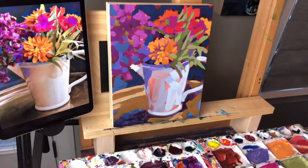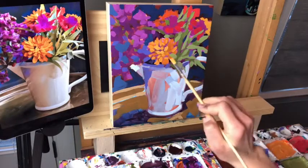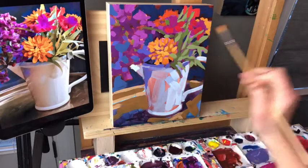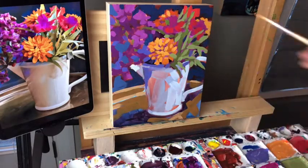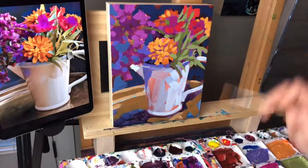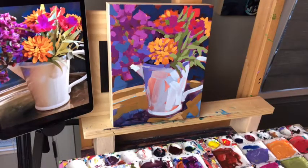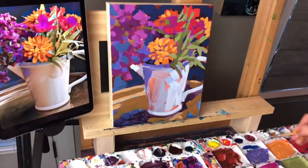Okay, so now I've got this really nice and opaque, and I'm just going to pull out a few of the most important little dashes here. I'm going to do a couple up here too, just a couple, and maybe over here. Now let's do a few bright green highlights over here, but let's make a new kind of fun green, and it's just going to be white and phthalo green. We're gonna kind of exaggerate the mintiness of it, but I like those two colors together. It's gonna look really pretty if we just kind of dance this color around as we wrap this painting up.